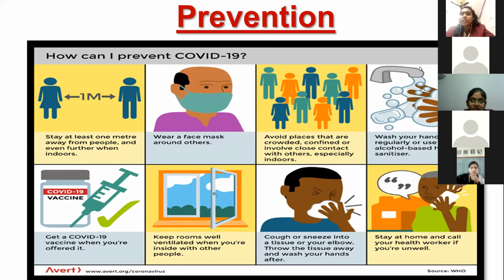Wash our hands regularly or use an alcohol-based sanitizer. Stay at home and call your health worker if you are unwell. Cough or sneeze into a tissue or your elbow. Throw the tissue away and wash your hands after. Keep your rooms well ventilated when you are inside with other people. And the last and the most important one, get a COVID-19 vaccine when you are offered.